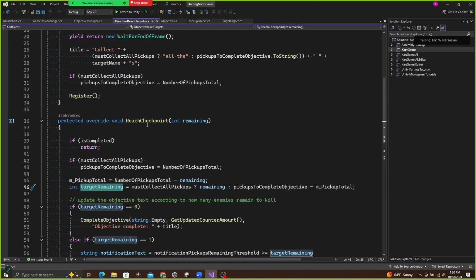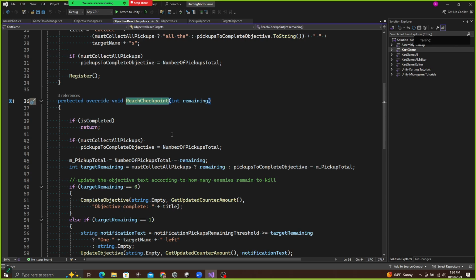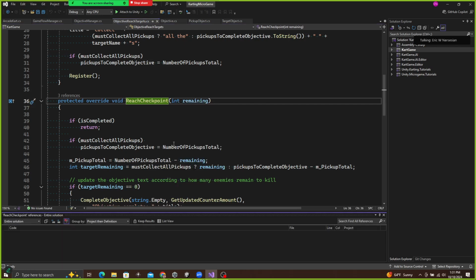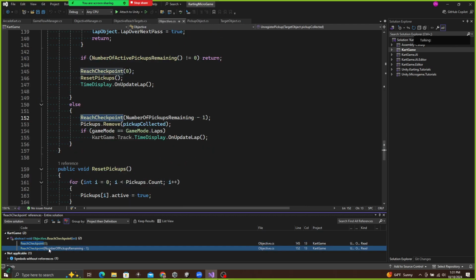It's a little weird. Let me just double check that. So who's calling this? No, my fault. Number of pickups remaining. I think the way they're using their variables is a little confusing here, but it's alright.